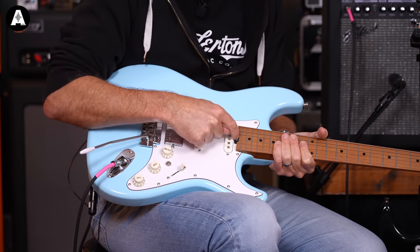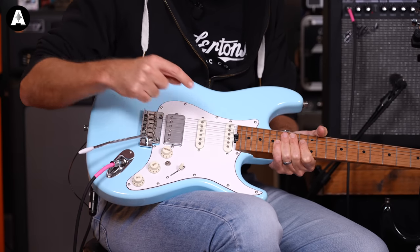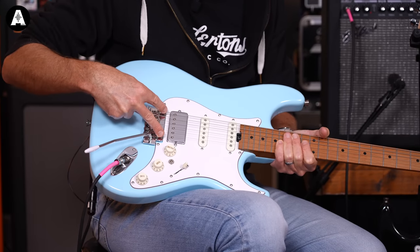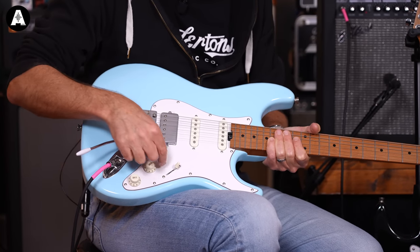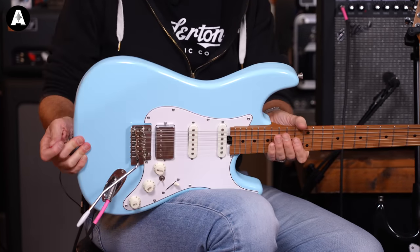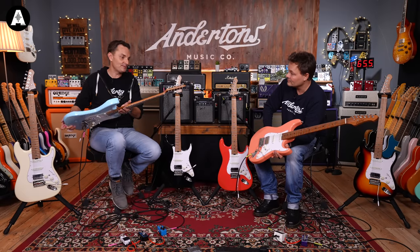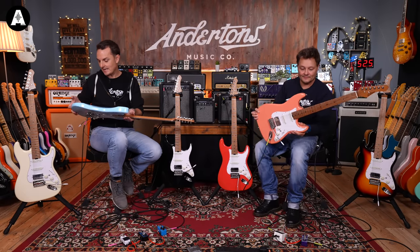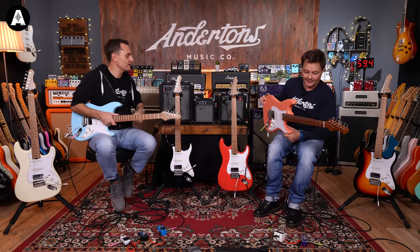A nice, easy access truss rod adjustment here. A dual pivot, dual fulcrum, sorry, tremolo system here, but with vintage saddles on it. Coil tap switch for the humbucker. Basically, it's a great guitar, not too heavy. And Pete wants to take us through some of the tones. I can certainly do that.